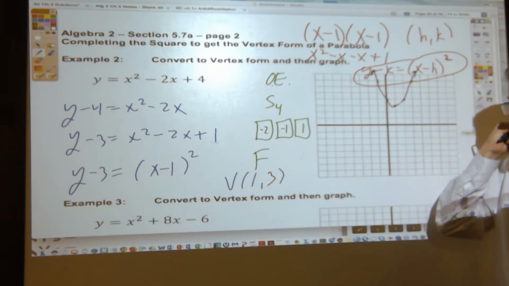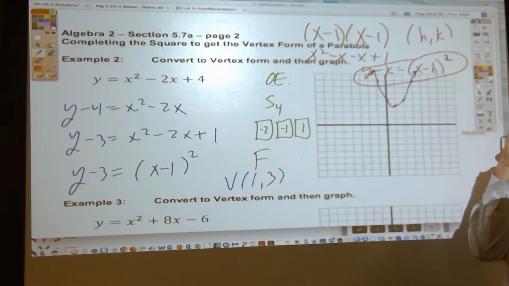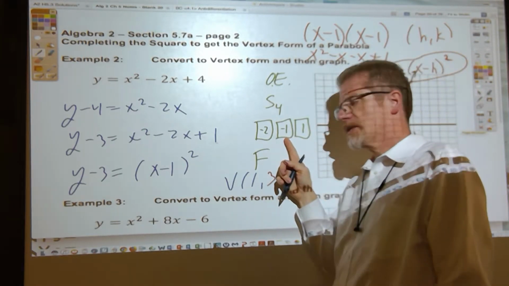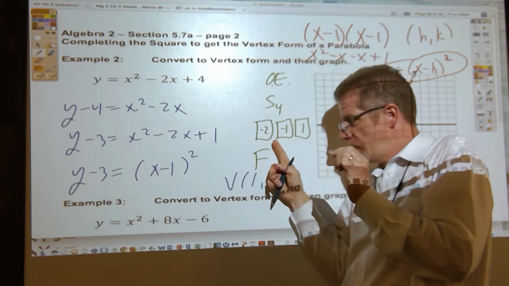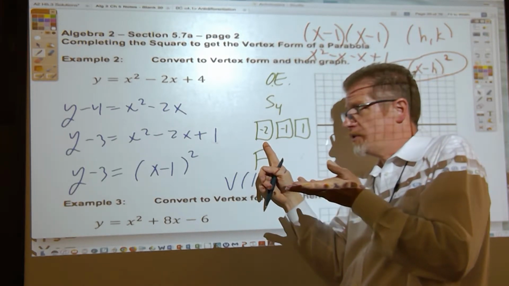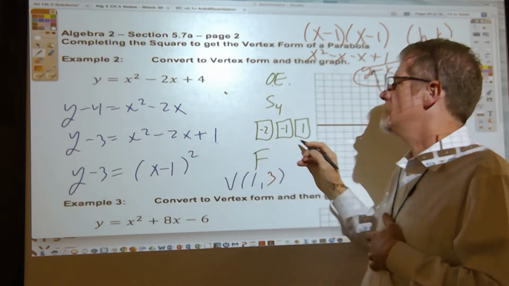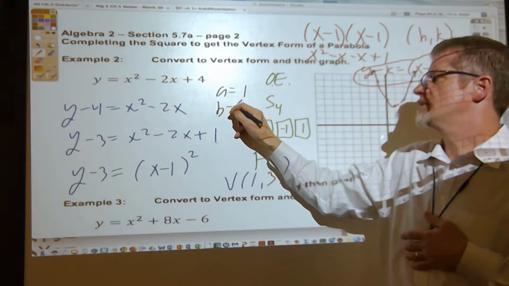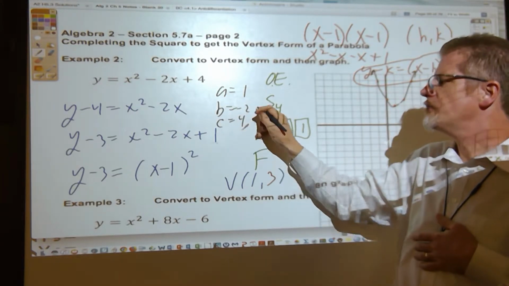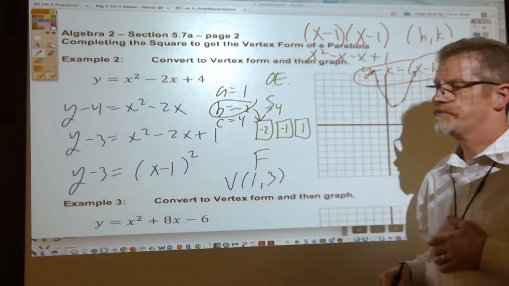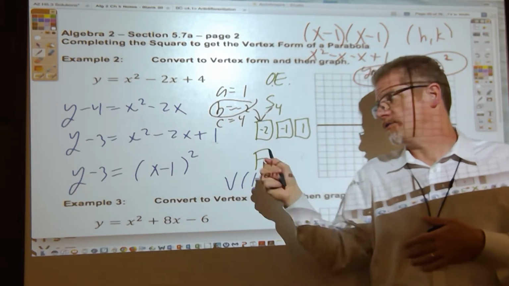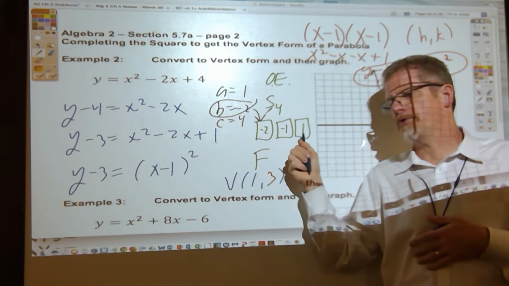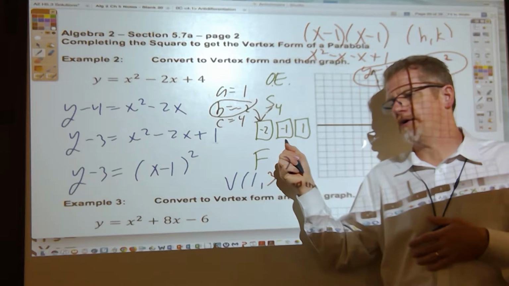Yes, question? I'm kind of confused how you got the -1 on the right box here. Yeah. This second box is always half of the first box. So whatever you have in the first box, and again, the first box is always the value of b. I mean, we got tripleted numbers here in first standard form. A was equal to 1, b was equal to -2, c was equal to 4. Whatever b is gets deposited in the first box. Whatever's in the first box, cut it in half. And the third box is always the second box times itself.